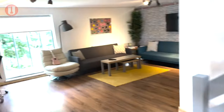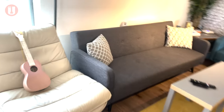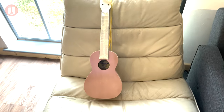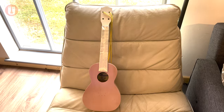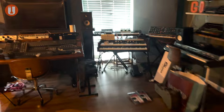I'm gonna take you on a little tour of Anarchy in the Ukulele headquarters. This is Bongo Boy's desk, where he's doing video editing and such. This is a little sneak peek of Abby's ukulele. Now, me and Bongo Boy actually think that she's done a pretty good job and it looks pretty cool, but I think she might ruin it, so we'll see. Quick whiz around here. This is our hub, which is our office where we do all our work, and then we go into the studio, which is where we record.